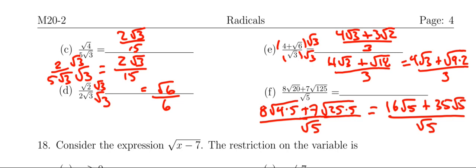And then, just like I can distribute with multiplication, I can actually distribute here. Actually, I don't even need to think of it like that. This is going to be 51 root 5 over root 5, and then the root 5's cancel, and so I'm just left with 51 as my final answer.